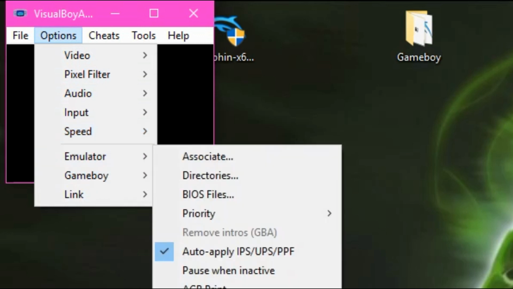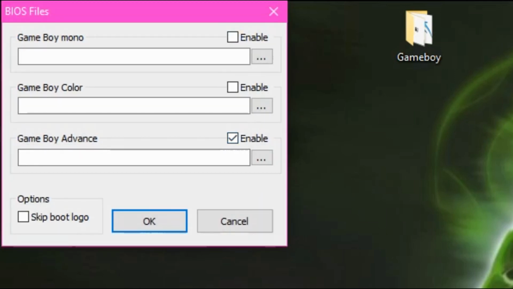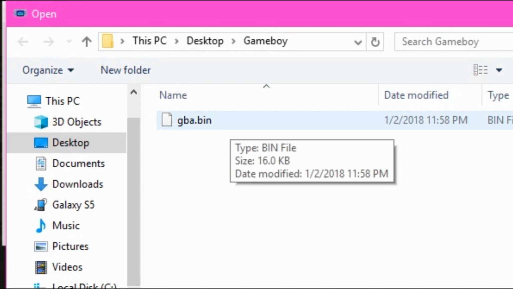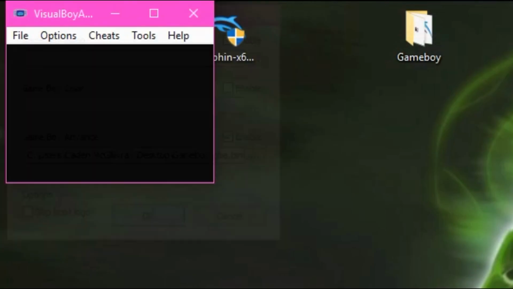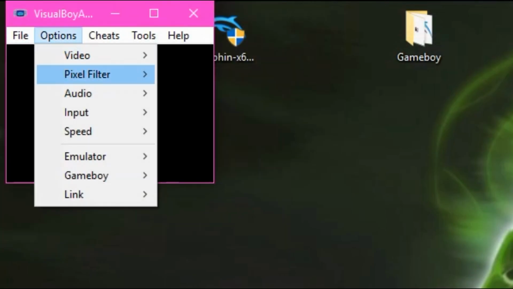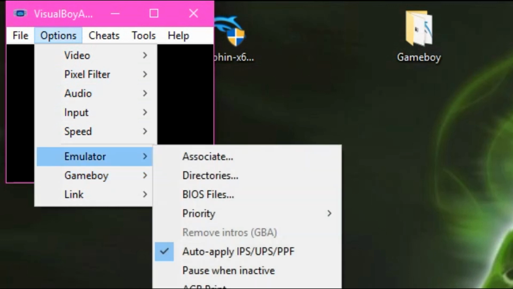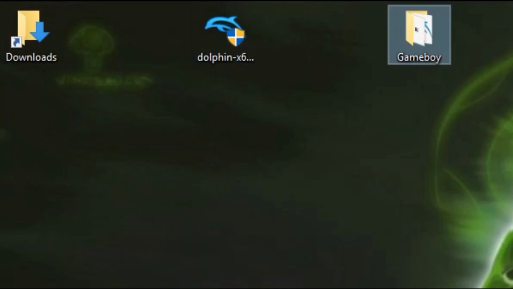Next, we're going to set up our BIOS file. So click this part, make sure you check this box right here where it says GBA Advance, and that bin that was probably in its own zip from Emuparadise, like the one I showed, you just put it over here. Yours will be differently named from mine because I have a different version. However, they should work the same, and if they don't, then I will put something in the video that shows that I was wrong and update it.